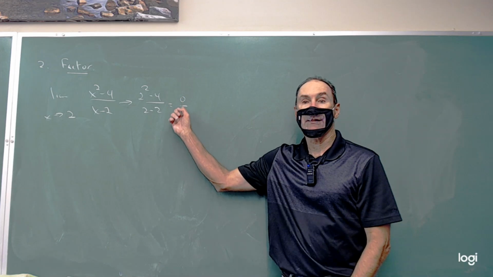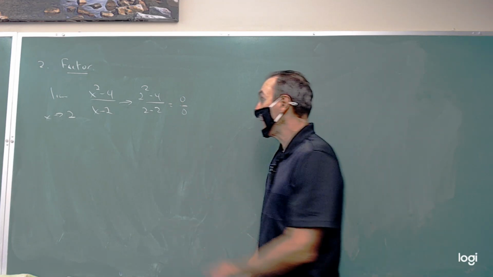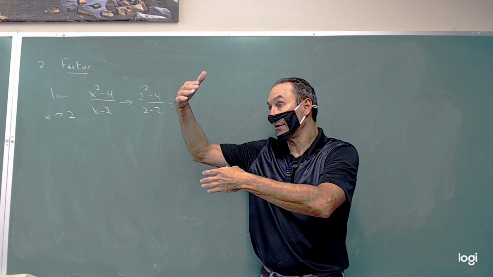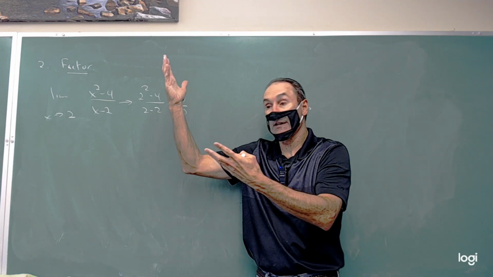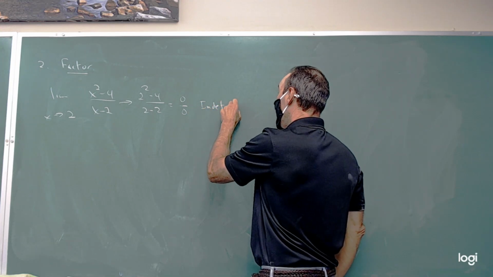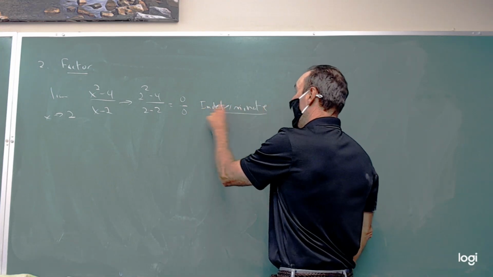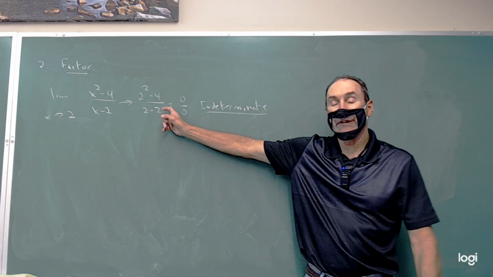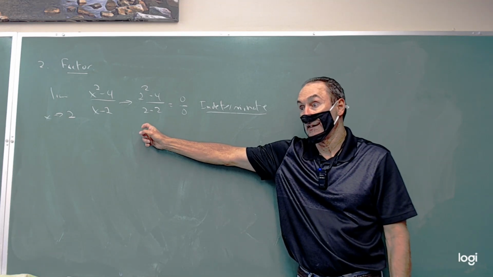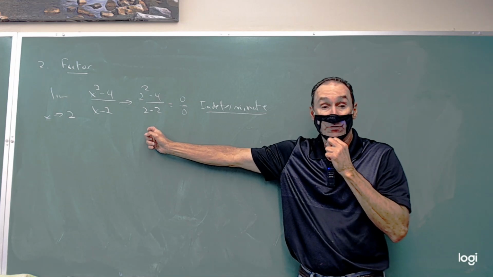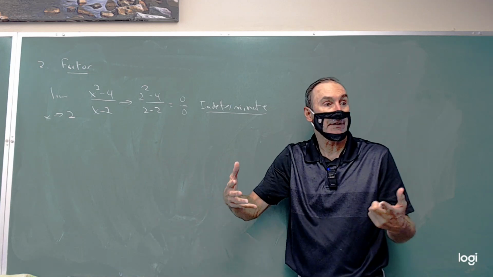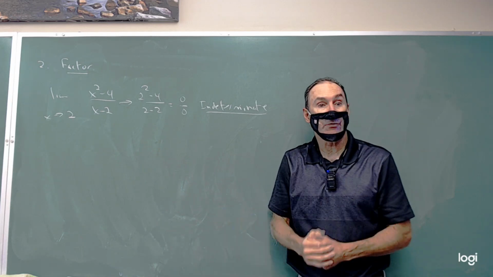Now this is not following any rules. We talked about in the earlier example, 0 over a non-zero is 0. A non-zero over 0 means the limit does not exist because it's going to be infinite. This, we say, is indeterminate. By indeterminate, we mean we don't know. We cannot determine, just looking at 0 over 0, if the limit exists or not, and if the limit does exist, what it is equal to. So what this is telling us is we have to do some work. We have to do something clever to resolve this and see what really is happening.